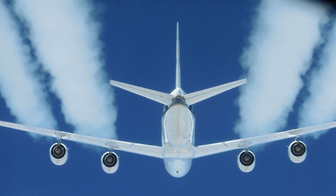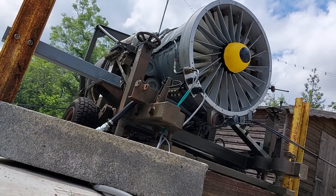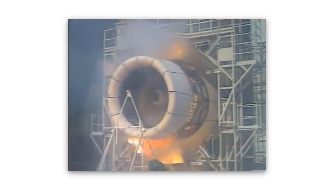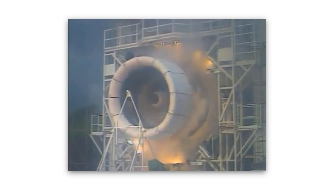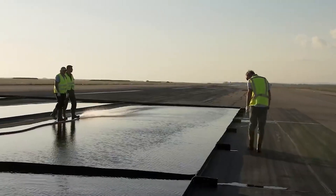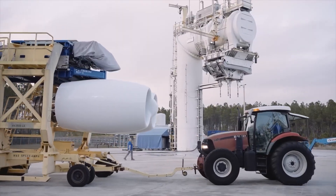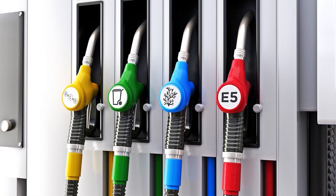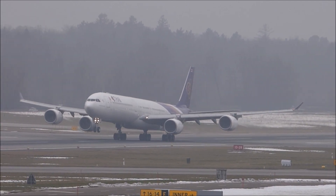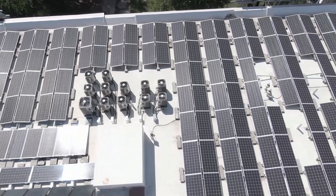But you may ask about all the air pollution that these engines cause. The engineers are ahead of us on that front too. While engines are designed to be as fuel efficient and environmentally friendly as possible, the testing process itself can generate significant amounts of pollution and waste. To mitigate these impacts, the engineers ensure that testing facilities are constantly improved regarding their environmental performance. This includes using alternative fuels such as biofuels or synthetic fuels to reduce emissions during testing, as well as implementing energy-efficient practices such as using solar panels to power test cells or recycling waste materials.